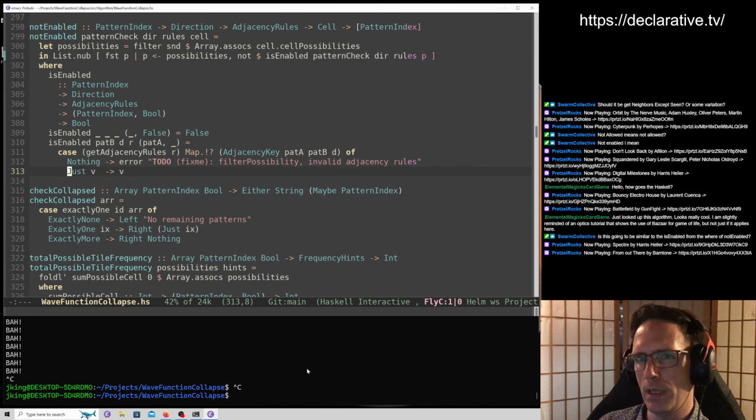This Boolean means that A is allowed to overlap with B in this direction. Okay, so the remaining possibility is allowed to overlap with pink. This remaining color is allowed to overlap with pink in this direction, say left.